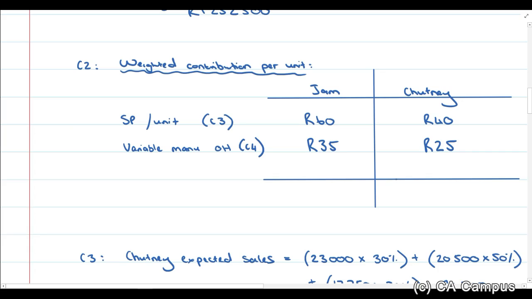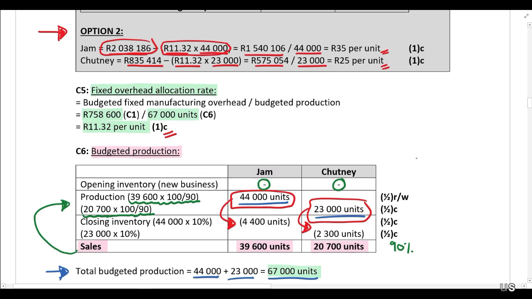Now, there are a few different ways that you could have performed this calculation. I've shown you the one alternative. I just want to quickly cover the other alternatives with you. In option 2, we performed the calculation in total. We took the total production cost for each of the products. We deducted the total fixed cost, and that left us with the total variable cost, and we had to divide by the number of units that they budget to produce in order to get the budgeted variable cost per unit.